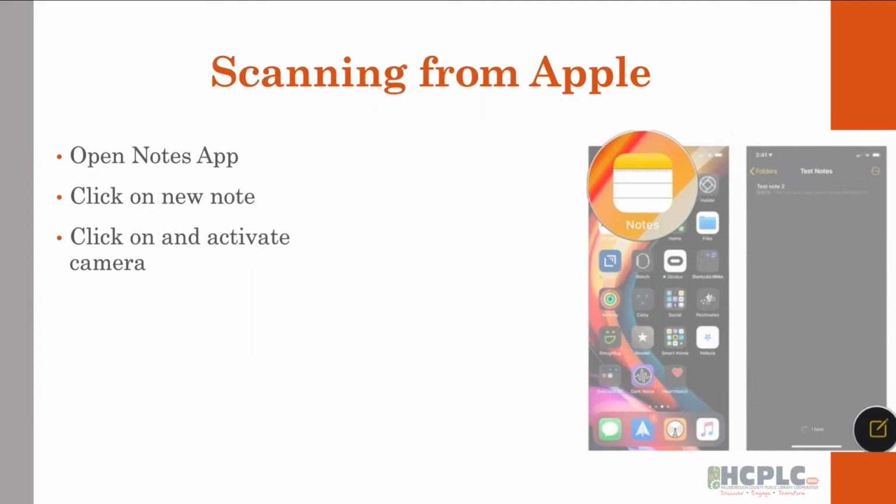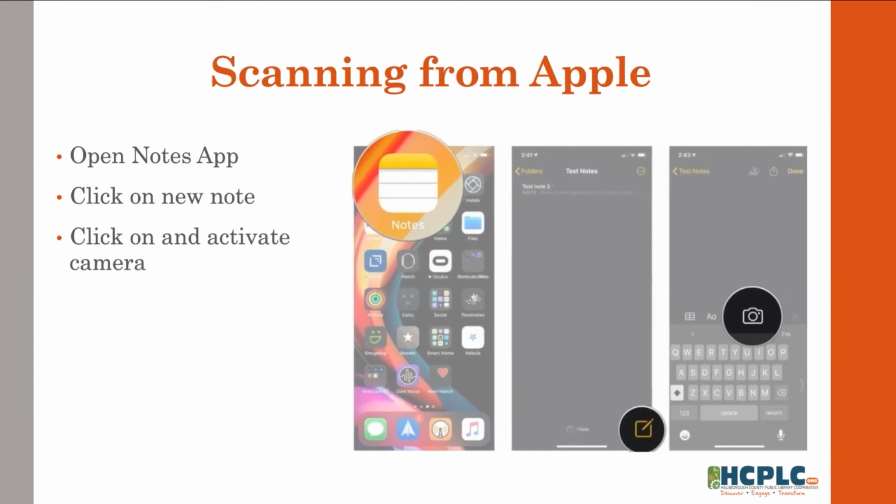All right. So we're going to start with scanning from Apple. It's pretty easy with Apple. It's a little bit different than you might expect, but you can do this on any Apple mobile device. So you can do this on your iPhone, you can do this on your iPad. All you have to do is open up your Notes app. As you can see in the picture, that's what the icon looks like. And then you're going to click on New Note.